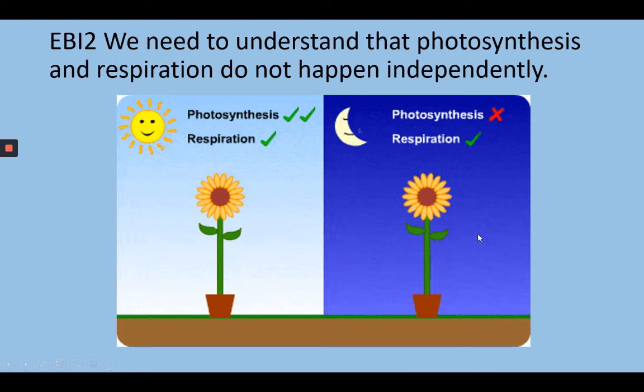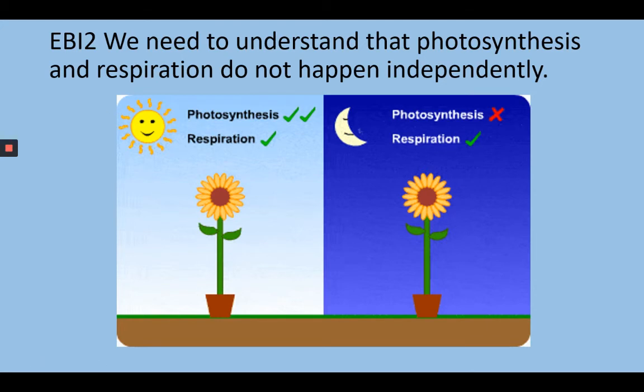You know the plant is not realistic. I know it looks like a little person, but anyway, now if you look at the one in the daytime, because of the sunlight, it provides the energy for photosynthesis. Of course, it would have photosynthesis. You see there are two texts here, because the rate, the speed of photosynthesis is really high. Therefore, we have more photosynthesis in the daytime compared to respiration.